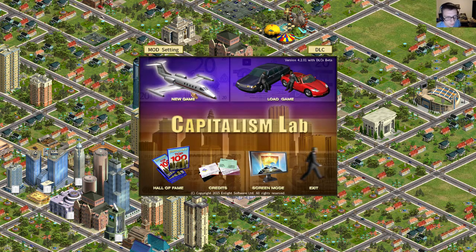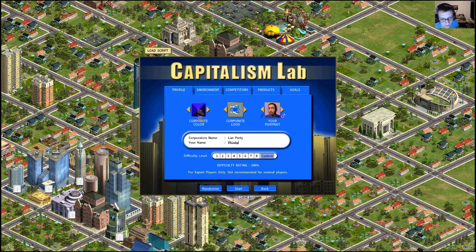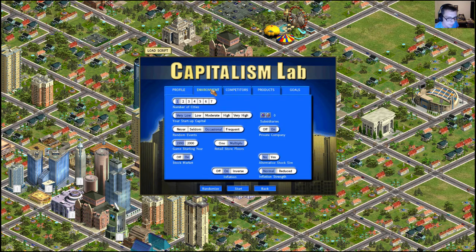Alright, so real quick, what we got? Custom game. Let me just look around real quick, pick something that looks nice. So, what kind of settings do you have in the DLCs? Well, you got the same number of cities, 1 through 7. You have the same amount of capital you can do. We're going to go with very high because a lot of this stuff is really expensive, and I want to show you as much of it as I can.